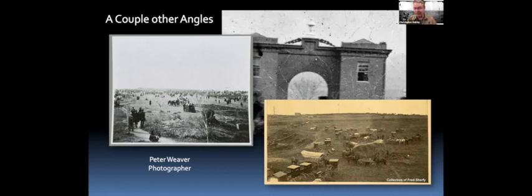Using the Warren map and all these other maps of Gettysburg at the time. But in this photo, you can see on the horizon, on the left there, the 90-foot poplar tree. And then if you go to the right just a bit, you see the gatehouse on the other side there. And then you can see the 90-foot flag. And then if you keep going to the right, you see a little rise. You see a dot and then a little rise in the hill. And that's actually the speaker stand. Weaver took this, like I said, from the third floor of the Dutterer House, looking towards Evergreen Cemetery.